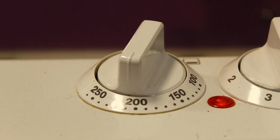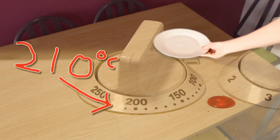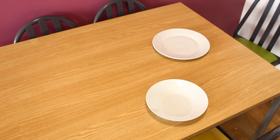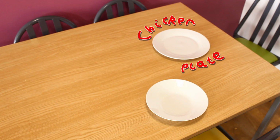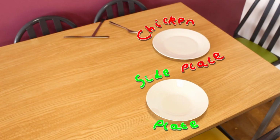Firstly, we need to get into preparation, so let's check off the list one item at a time. Before anything, preheat the oven to 210 degrees Celsius, simple enough. After that, you should prepare adequate plating. You can usually get away with one standard meal plate per person, and a side plate for any optional side dishes. Personally, I recommend the additional garlic bread for the true youth experience. It's not a party without a wretched odour emerging from the mouth in the morning. Oh, and cutlery helps too, throw that into the mix.